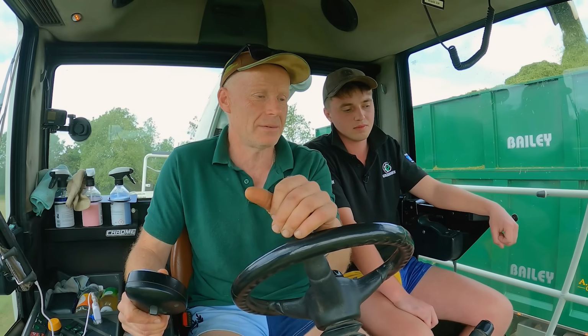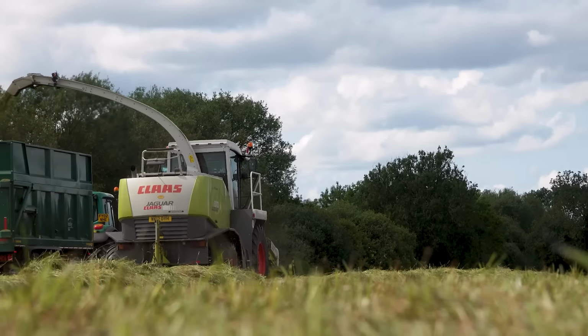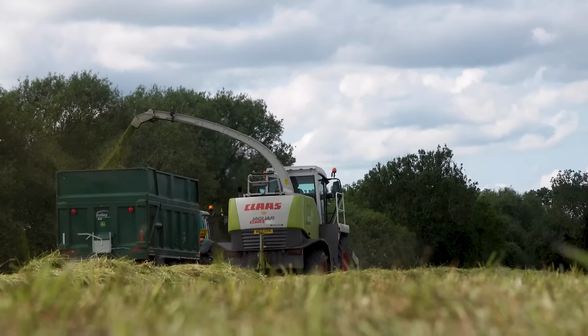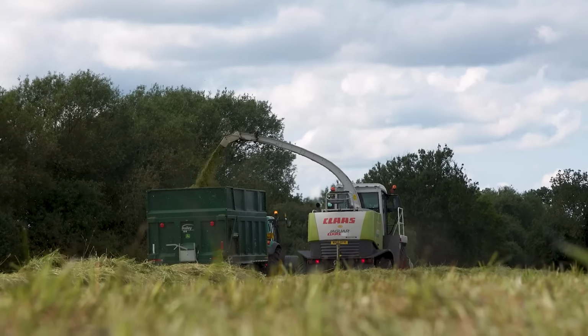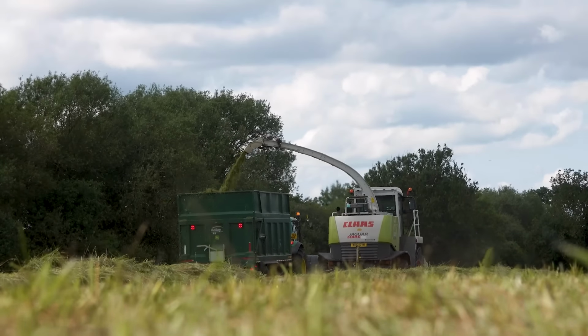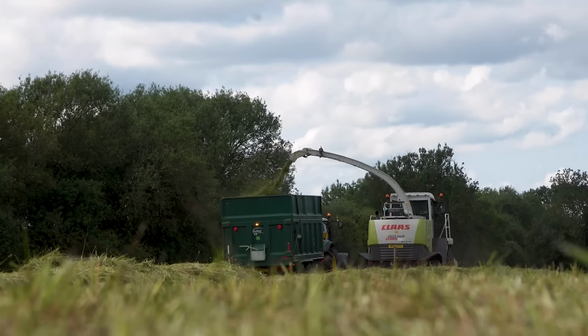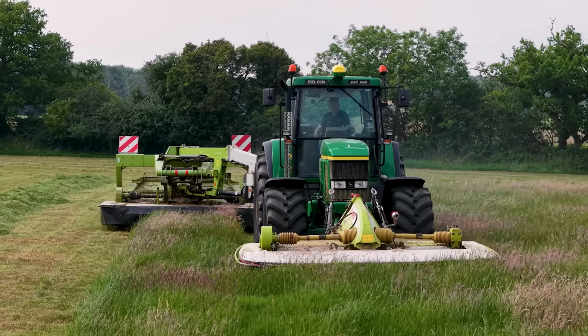It's the same V8 Mercedes engine as in the combines, exactly the same engine. So we keep all the parts and the filters, and it just seemed sensible to have a bit of similarity with the combines. It was a bit weird to start with, especially loading on the left-hand side of the machine. I wanted to load on the right, but all the trailer drivers were moaning because when we go off and help other people silaging, everybody loads on this side. So I gave in and said, well, I'll see how we get on, and I'm about used to it now.